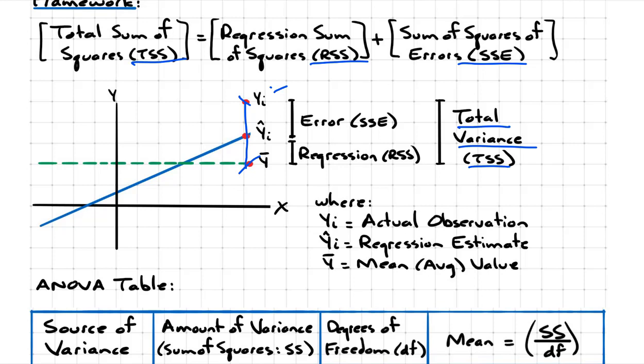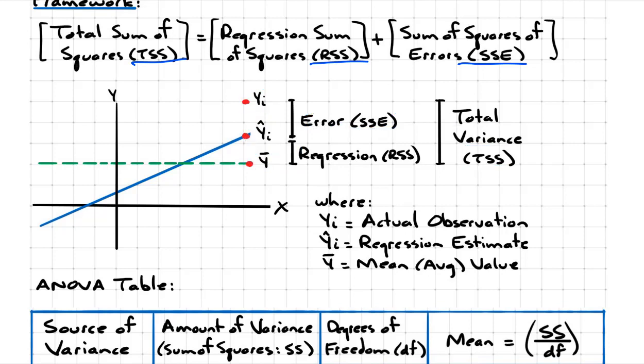Now, the trick is to take this total variation and break it down into the part that was captured by the regression, and the part that wasn't captured by the regression, which would be considered error. If the total variation was from here to there, this part was captured by the regression. This captures the part of the variation that's explained by the regression, and we quantify that with the regression sum of squares. Therefore, the remaining part over here is the part that's not explained by the regression, and that would be attributed to the errors. That's all there is to it, ladies and gentlemen.